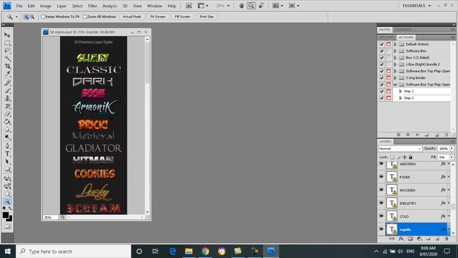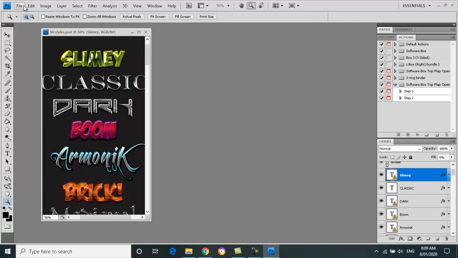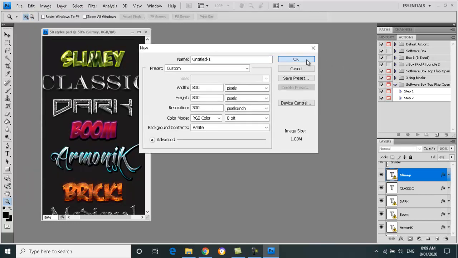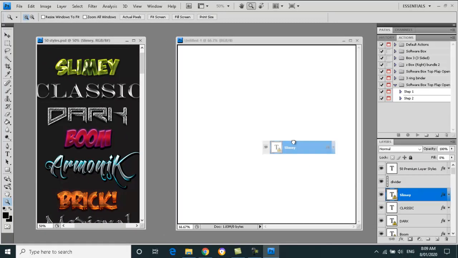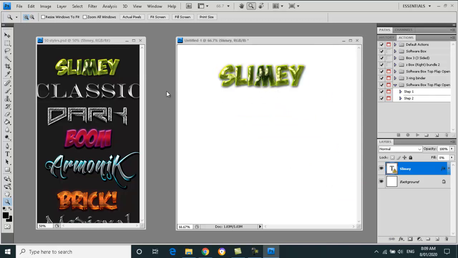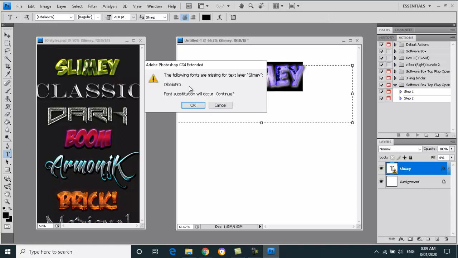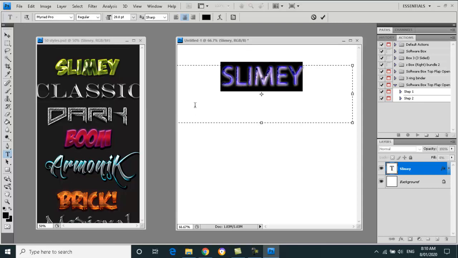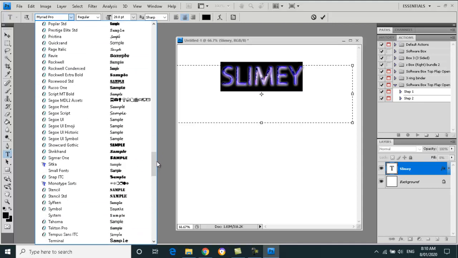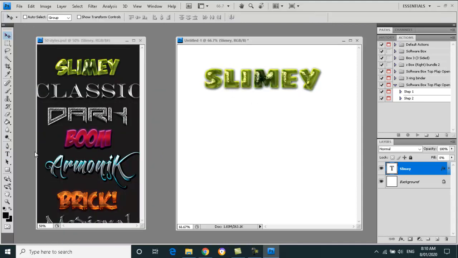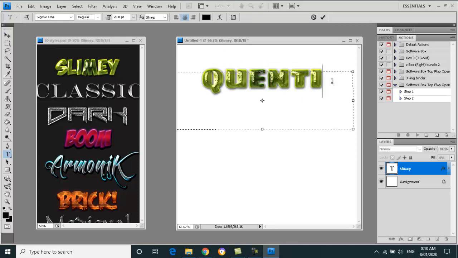To get this effect, we look at slime, and I'll create a new window. Remember, these are all layers, and here they are on the right. If I drag this layer onto here, you can see I've now got that same effect. Now by using my text tool and highlighting it, it's going to replace the font because I don't actually have that exact font on my computer. So then I can choose one maybe a bit closer to it. Now I have that slimy effect, and I can type in and get a similar effect.